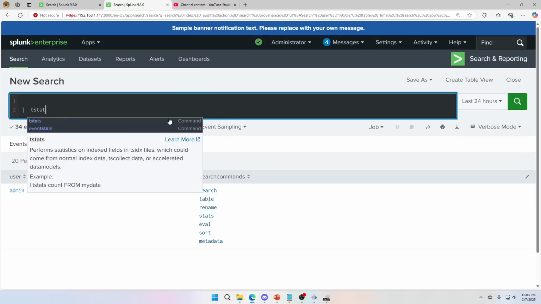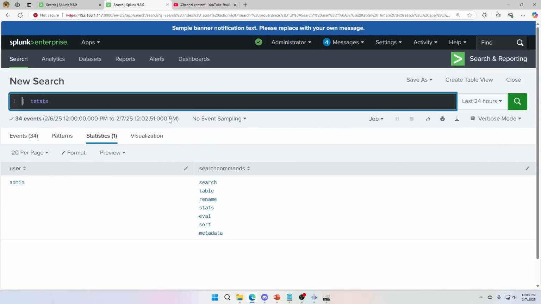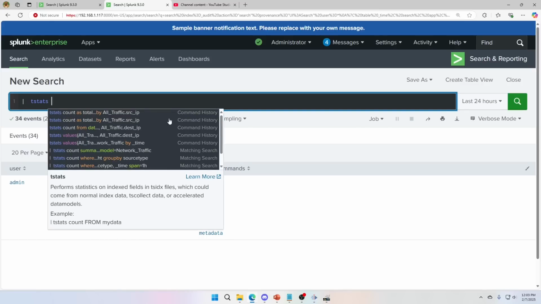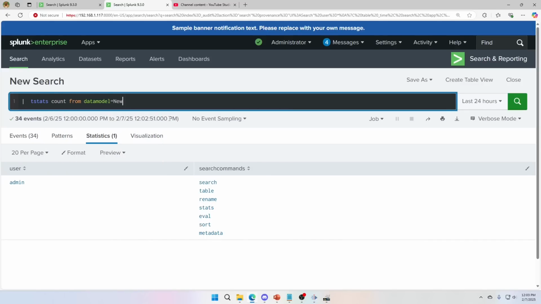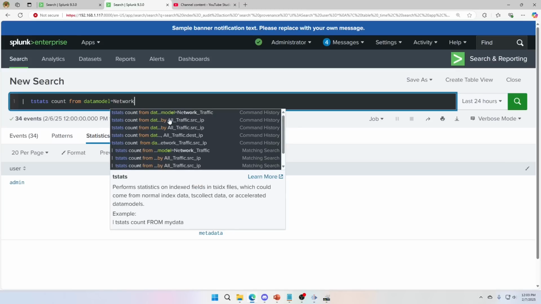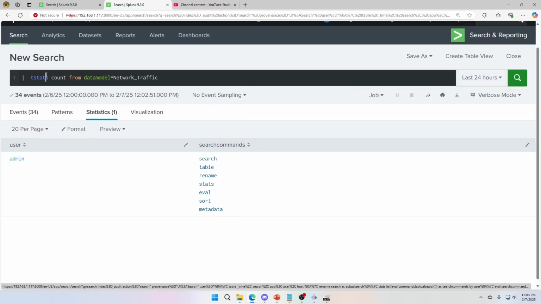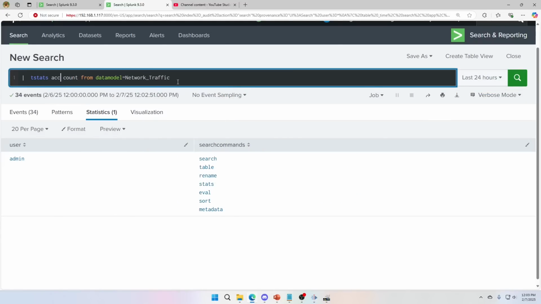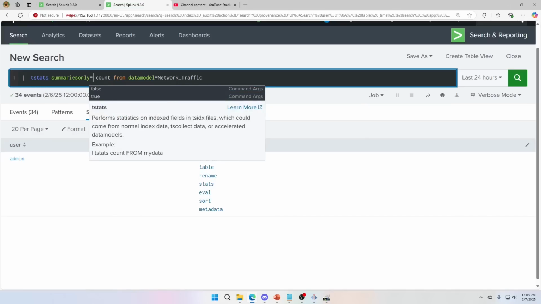Let's write a tstats command here. And we'll just do that. We'll do accelerate summaries only equals true.